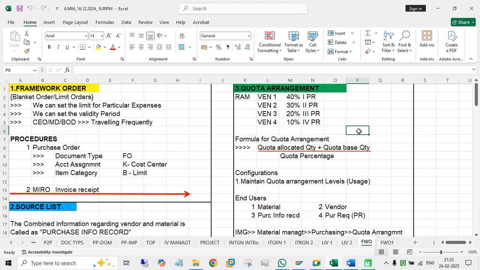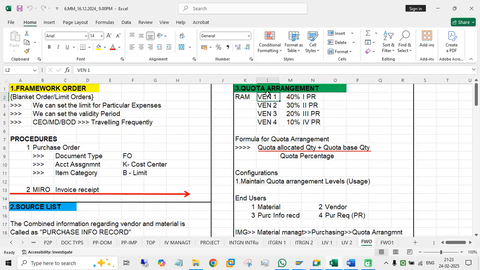Quota means giving the maximum share of business to the vendors. In the company there will be certain vendors who are very flexible in terms of payment and in terms of supplying the material. For those vendors we will give maximum business, but you have to maintain it in the form of quota arrangement.